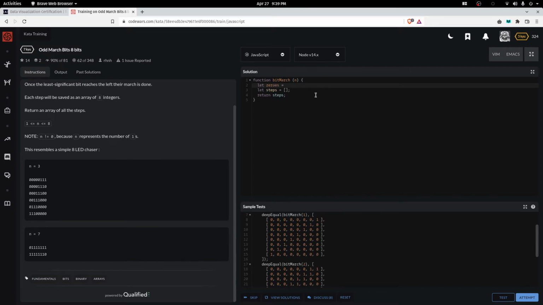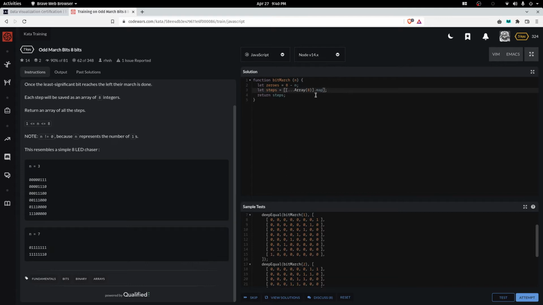So zeros is going to equal 8 minus n. So the maximum this can be is 7, right? And in this example, it is going to be 7. So what I'm going to do for this, I'm actually going to use the forbidden array constructor using a spread operator to make my array. My arrays are always going to have a length of 8. So what this is going to return is an array filled with 8 items that are all undefined.